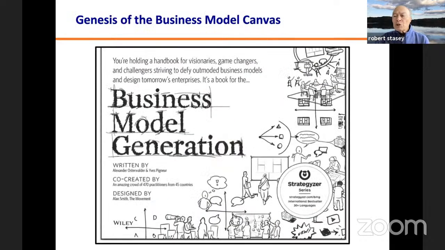Okay, so what is the genesis of the business model canvas? Well, it was developed by Dr. Alexander Osterwalder, and it was published in his books. The books are on Amazon. One was called Value Proposition Design, which was published in 2014. And the second one was Business Model Generation, which I've shown the cover here, and that was in 2010. The business model initial work was grounded in the lean startup movement. These books have now sold over 1 million copies and have been published in 37 languages.